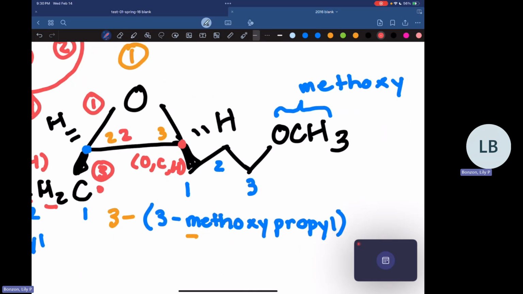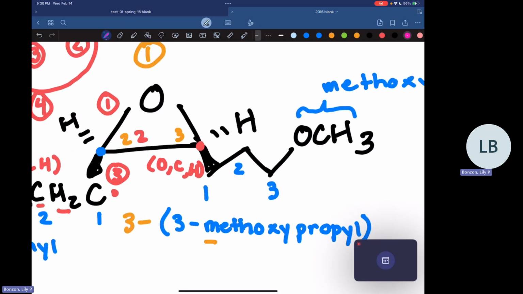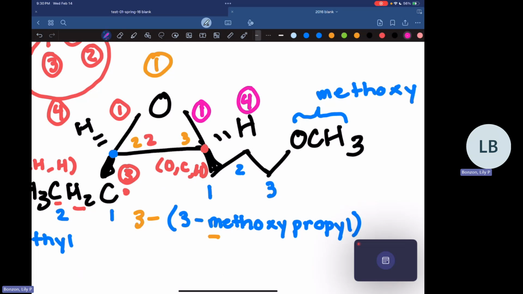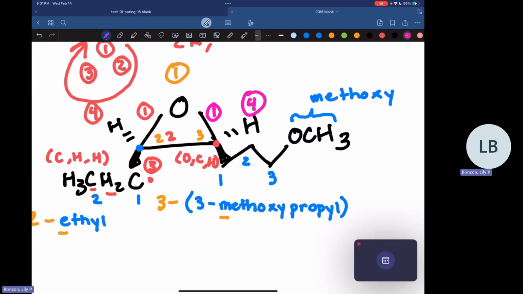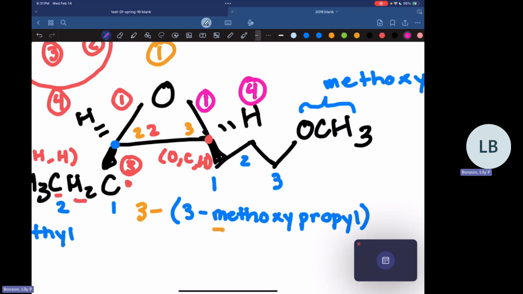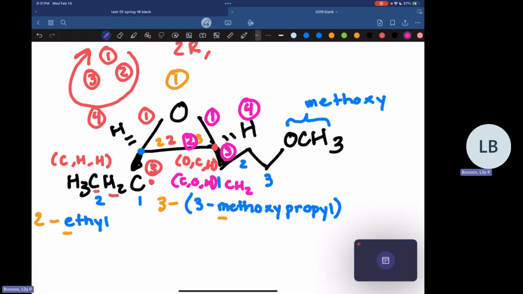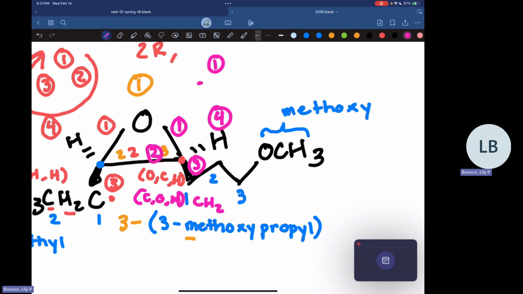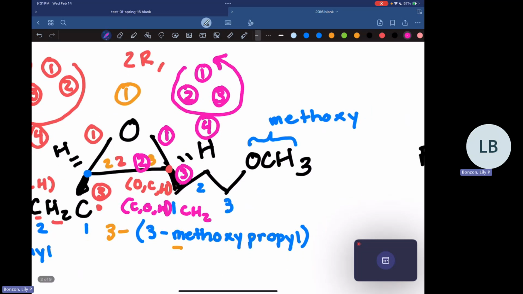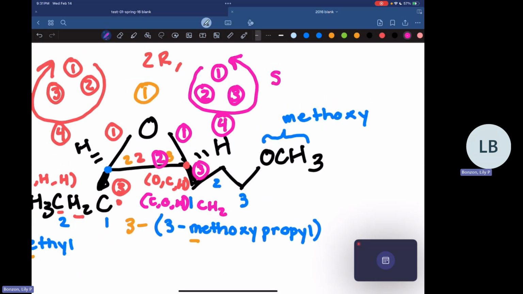So we're just going to do the same thing for carbon 3. So again, the oxygen is going to be number 1 priority, hydrogen is going to be 4 priority. And so with the same concept as the last carbon, going down the chain, we just have a CH2 group, but going left across the epoxide bond, that carbon is going to be connected to an oxygen again. So that would give us our priority. So we're going to go with, again, into the epoxide ring as 2, and then off the substituent as 3. So just rewrite that up here so we can get a better idea. So when we go around the numbers this time, this is going to give us an S stereochemistry. So again, just don't forget the number on this one.